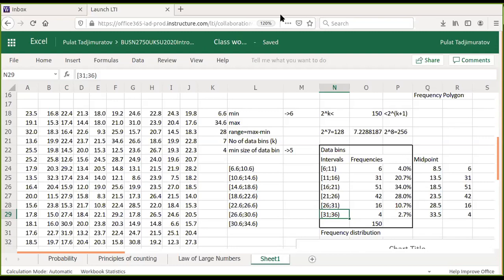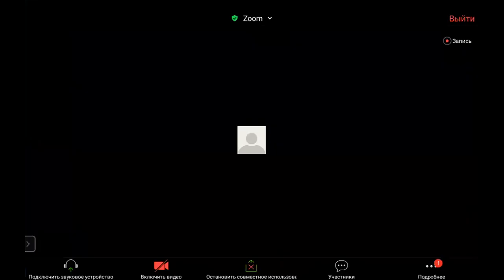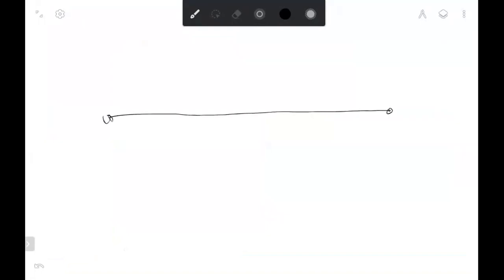You can do it in different ways. And our first one, when we started with 6.6 and finished at 34.6, was like so: here is your range covered by data bins, and maybe this one is your data.